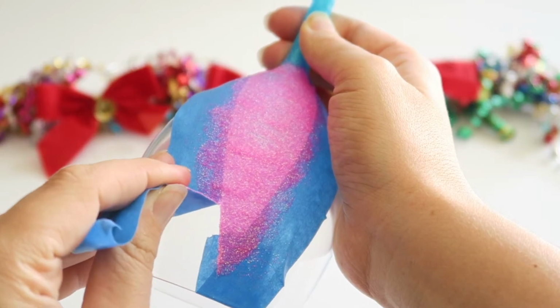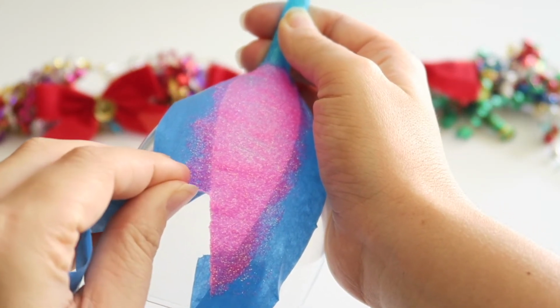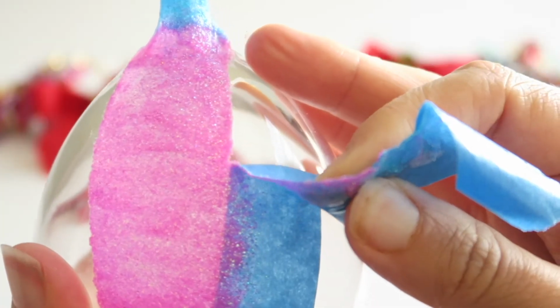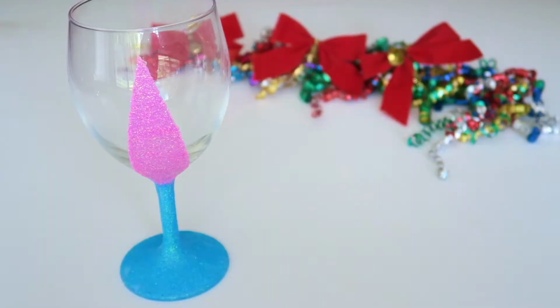Now I'm going to take the painter's tape off. Now I decided to leave it on until I'd done all 3 layers of the sealer because I didn't want any of the Mod Podge on the glass making it look dirty. As you can see when I peel that off, that's a nice sharp line.